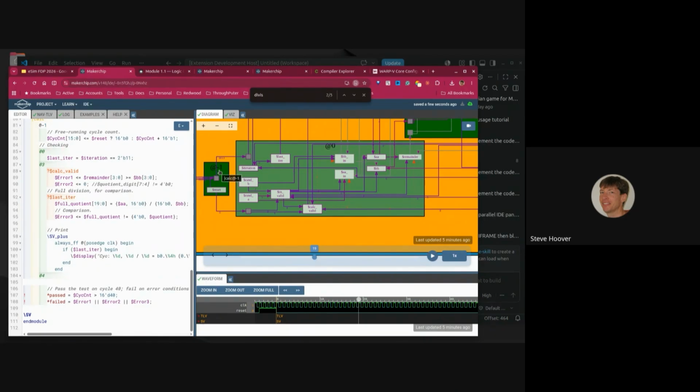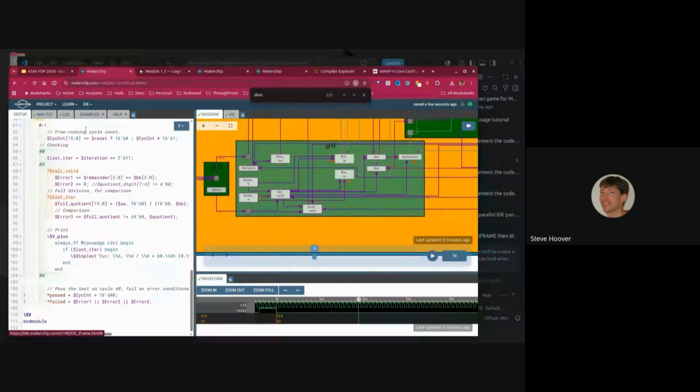But even if you have an existing curriculum with Verilog, you can absolutely use Makerchip and not get the full benefits that you would if you were in TL Verilog, but still get some benefits: an easily accessible cloud platform for development that doesn't have all the overheads involved in other commercial EDA tools.